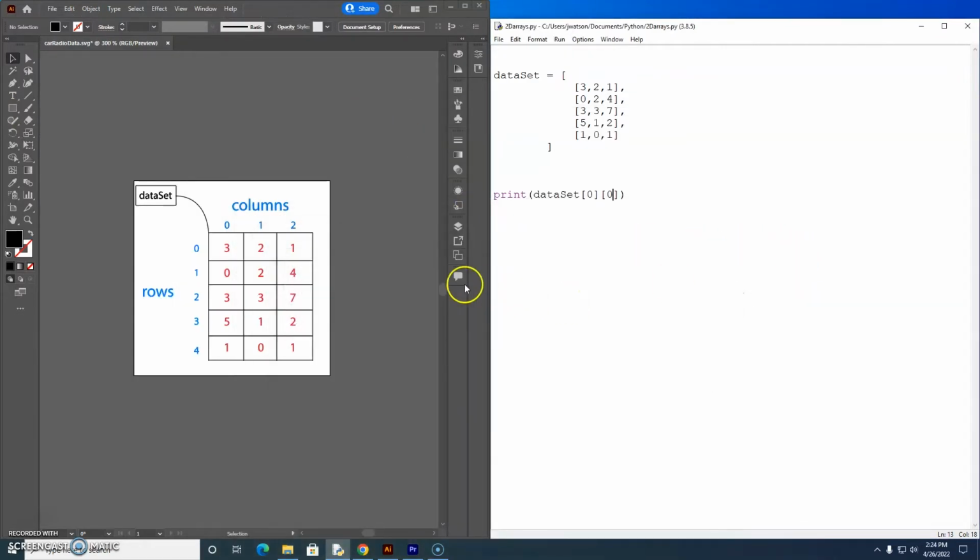Now, what if we want to visit every element in the two-dimensional array? The trick is to visit each row, starting at index 0, and when you're in that row, visit each column.